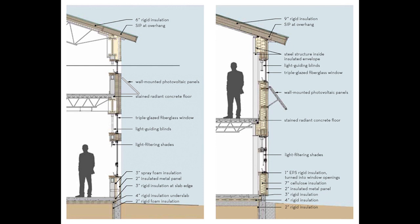This is a steel building. We made a steel frame on the inside, and then all of the insulation is outside of that steel frame, so there are no pieces of steel going through from the inside to the outside, which in steel buildings is a humongous problem. Also, steel buildings often have issues where the wall hits the roof. There's a lot of deflection and movement, and then air gaps open up there, so we design it so that the steel is stiffer. We calculate how much deflection there will be, and we put a foam gasket in there so that it is well sealed.